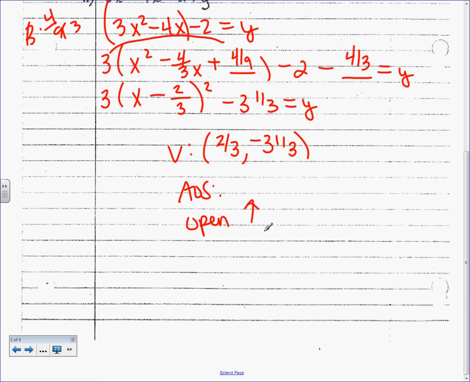Right? AOS. When we first learned how to graph, what did we say the formula for the AOS was? X equals negative b over 2a, right? What did that help us find when we were graphing? The x of the vertex. So what's my AOS? 2/3, right? It's the x of the vertex. But it's always x equals. The axis of symmetry is a line. So you need to have x equals. Don't just give me 2/3. Do you guys understand that? Okay? Ask me a question. Are you sure? Yeah, okay.